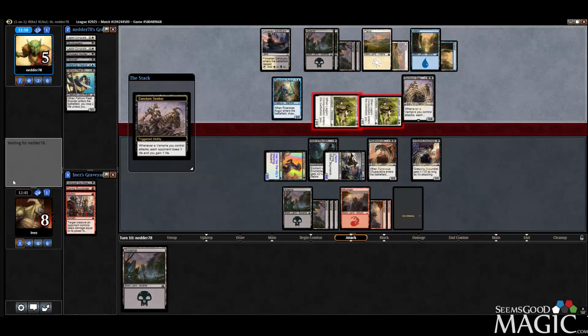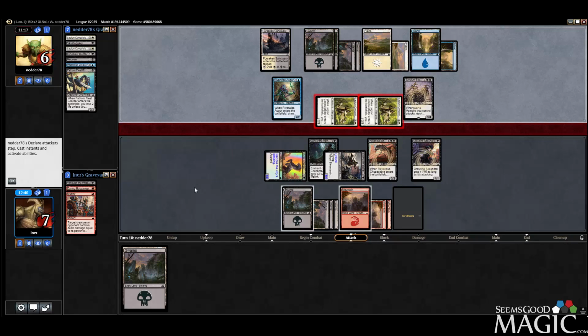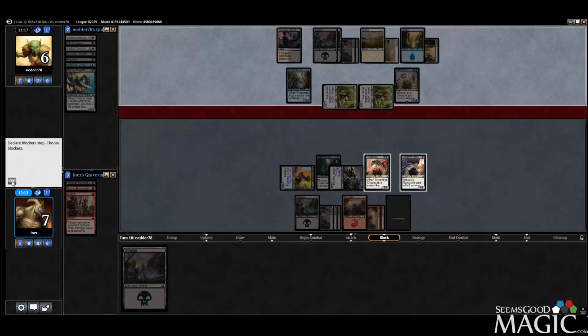Can I afford to take this and still win? Because I'm going to get 4 in the air. That brings them down to 2. And then I attack with everything. So let's say they block my biggest dude, block the next dude. They would take 6. Right? Attack with everything. They take 4 in the air. They go to 2. They block my 2 biggest guys. They take 6. They die. Alright. We're just going to take it.